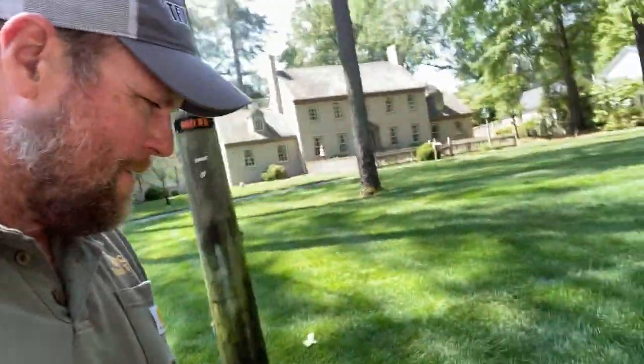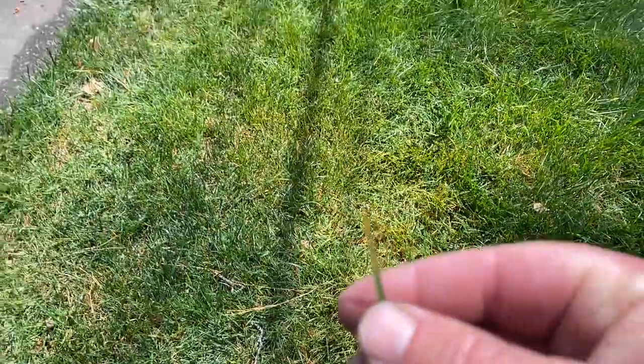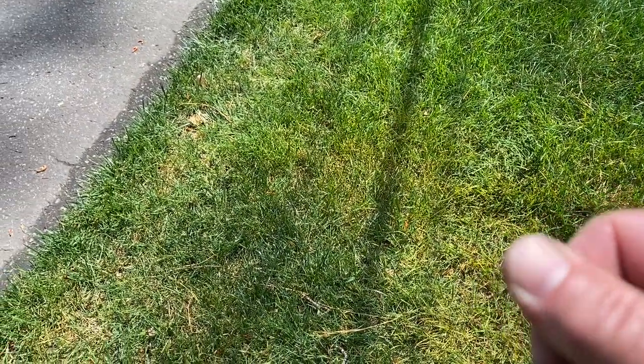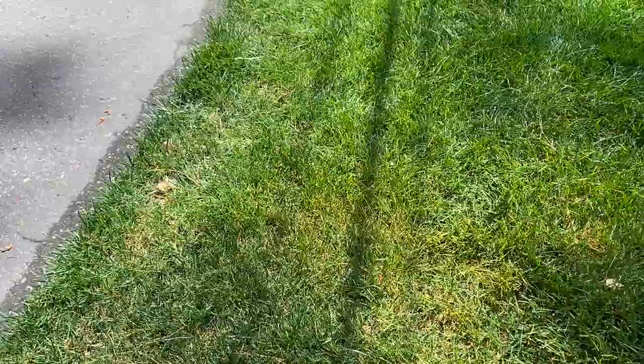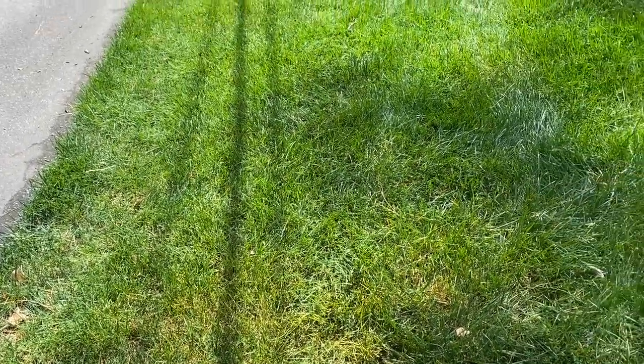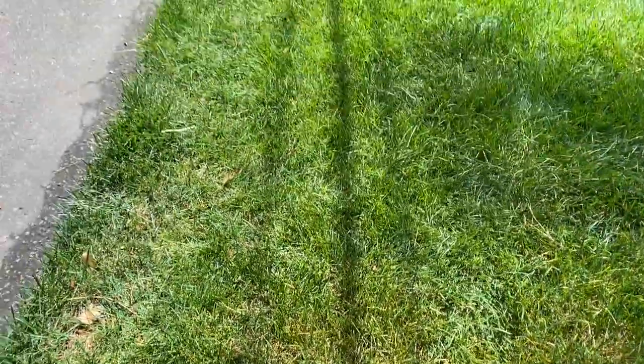Let me see if I can find a patch here. I was just standing in front of a patch, I don't know why I walked away from it. Hold on, let me flip it around. Okay, that's kind of what it looks like there. You can actually physically remove some of that rustiness off of it, and when it's really bad you can walk through it and see it fluffing up and cover up lawn mowers and stuff like that.